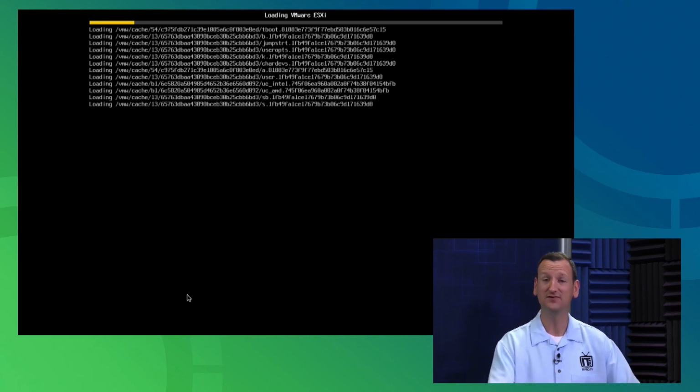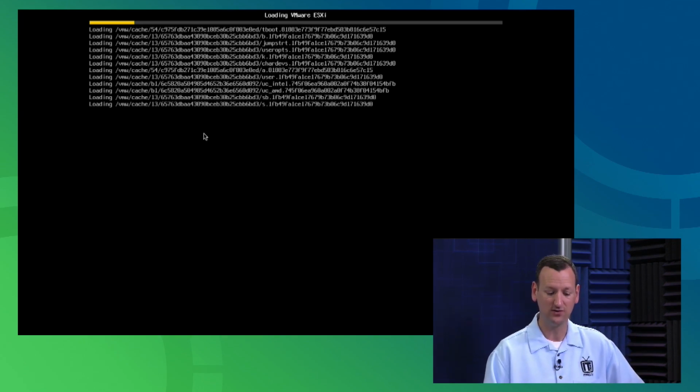Okay. By default, it's going to install it on my hard drive. So I didn't configure state or any of that other crazy stuff so it would run from RAM. It's going to install it here on my hard drive. And so that's what it's doing. It's loading that and getting it put on my system.